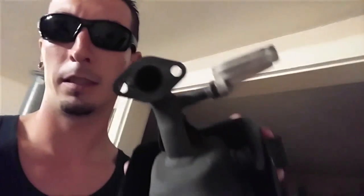Okay, so something I found out about removing the stock muffler off of the Coleman CT100 Sport, something very important you want to pay attention to, is something I'm about to show you. So let's see if I can get over here, show you. There's going to be a gasket that is attached to the stock muffler. You're going to want to try to save that the best you can.